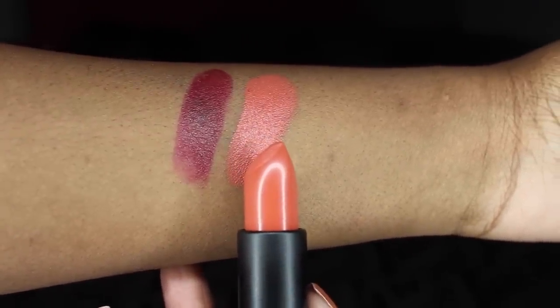First I'll mention all of mine — all of these are by NARS. The first two are the new NARS Audacious lipsticks. I just got two shades to see how I like the formula first. The two shades are Jane and Audrey. Jane is what I'm wearing right now — it's just a very pretty orange nude color. I didn't realize it was this orange until I put it on. You guys can see the amazing packaging — it's like magnetic and so cute. It's just like an orange shade.